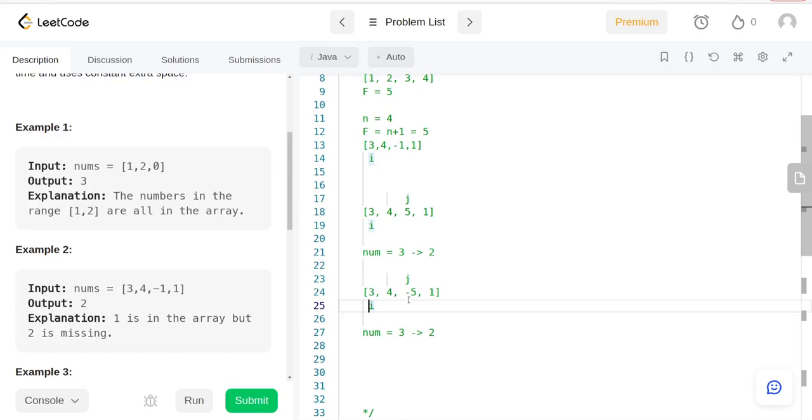Right. So basically it is -5. Okay, go to the next one. Do the same thing over here. The number is 4, corrected to the 0th index, it is going to become 3. We are telling you to go to the third index, 0, 1, 2 and 3, and make it negative. So this is going to make it negative over here.